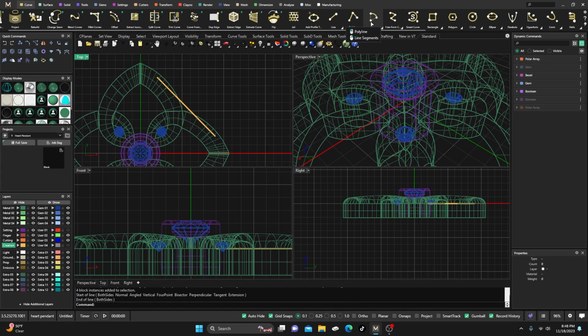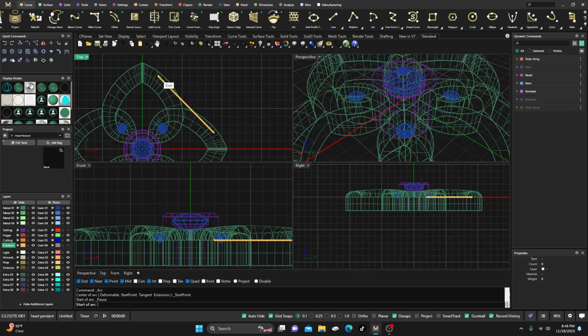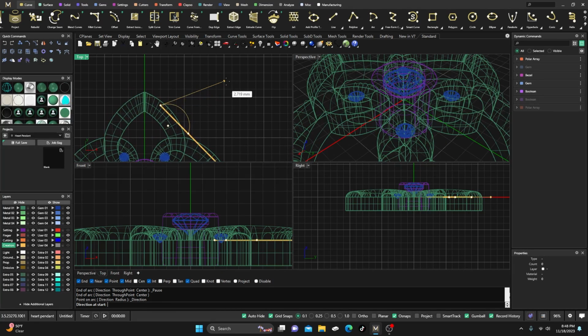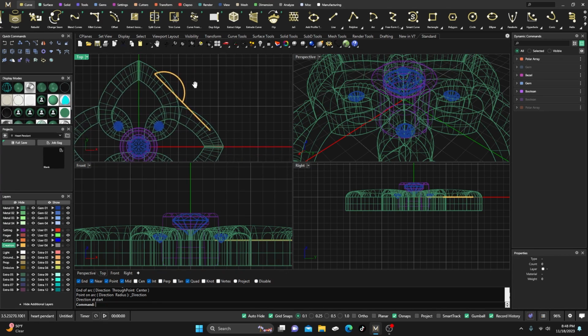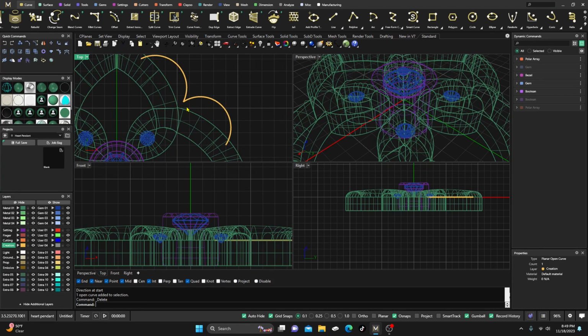All right, and now I'm going to go to my arc direction, turn back on my snaps here, right click, bring back that arc direction, go there, and I'm going to go to the mid here and just kind of bump me out a little curve, something like maybe a little bit more, something like that there. And I'll go to the other side here and do the same thing, something like that there, right? And yeah, that looks good. I'll take that curve, just delete it.